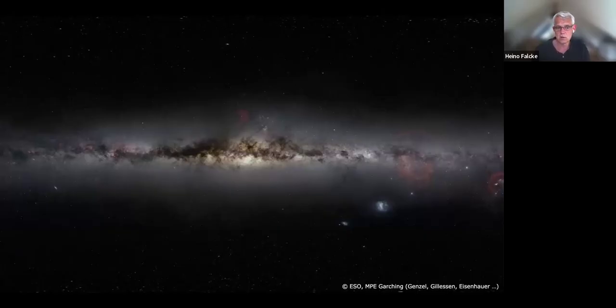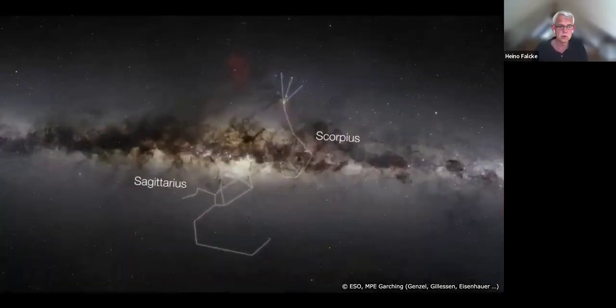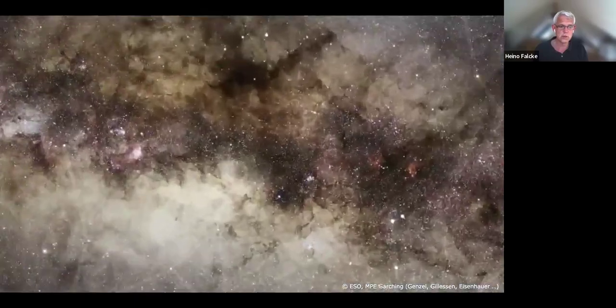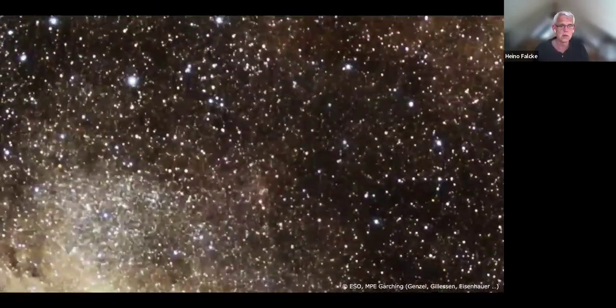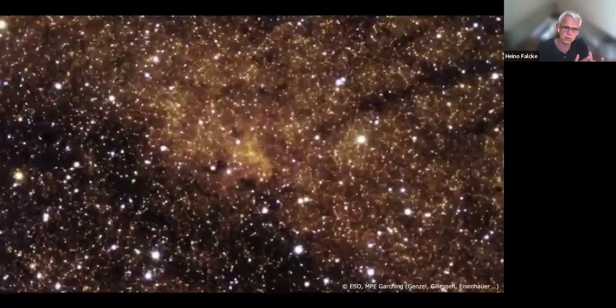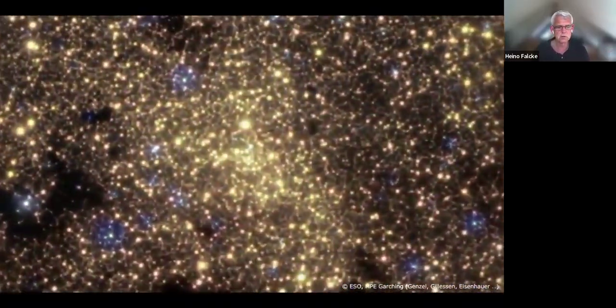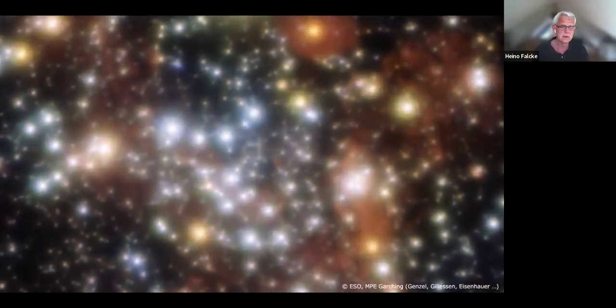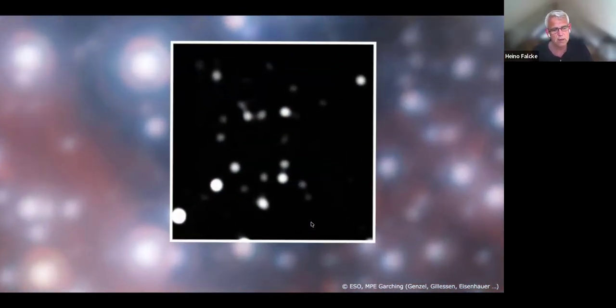Unfortunately, if you use an optical telescope and want to look to the center of the Milky Way, you have to look through all this dust, and that absorbs your light. You cannot see through it. But what you can do is switch to other telescopes, and that we'll do here in this animated zoom. We'll switch to near-infrared light, which has longer wavelengths than red, essentially redder than red, so to speak. And then you can actually see the light of stars from the very center.